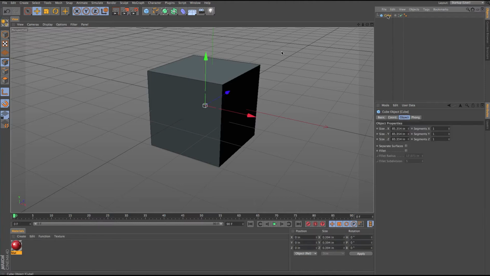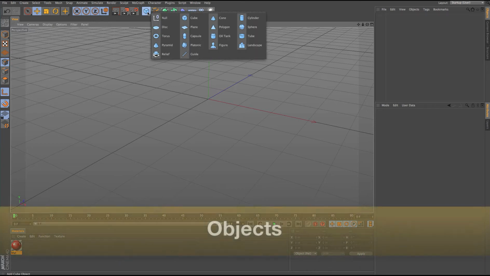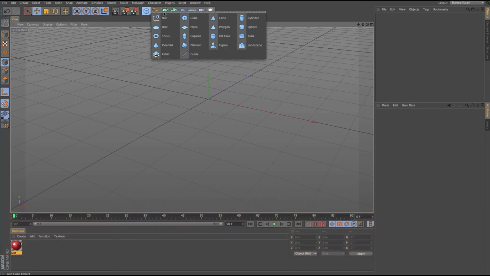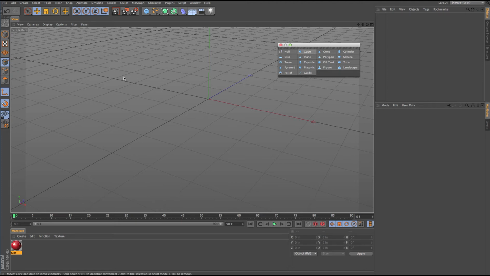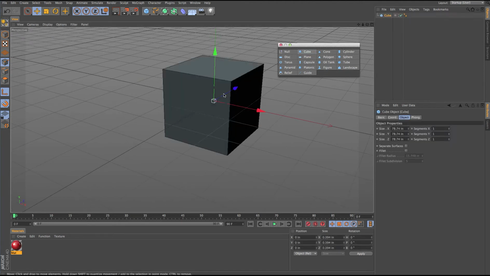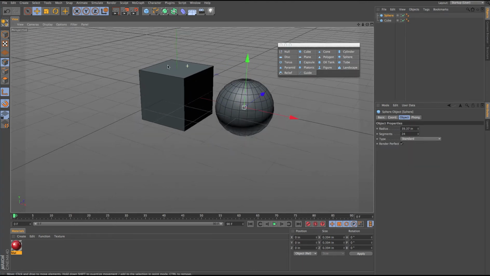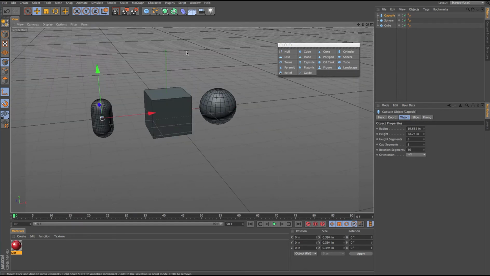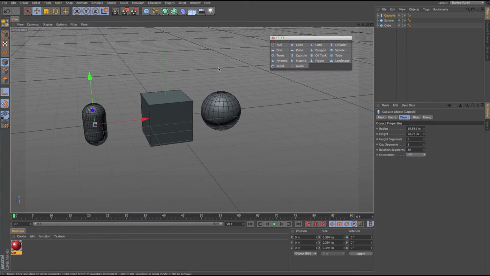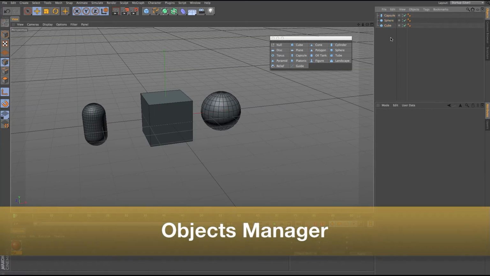Okay, so moving right along, if I delete this cube, right next to the render settings, we have our objects. To undock this, there's this little texture right here at the top of this. We can undock this, and then we have a floating window. This is where we're going to start creating geometry. So we can create a cube, we can create spheres. Obviously we won't see it because it's embedded right in the cube. Spheres, capsules, all kinds of different geometry. Anytime that you create any type of geometry in Cinema 4D, all that geometry is going to show up over here on the right hand side in the Objects Manager.